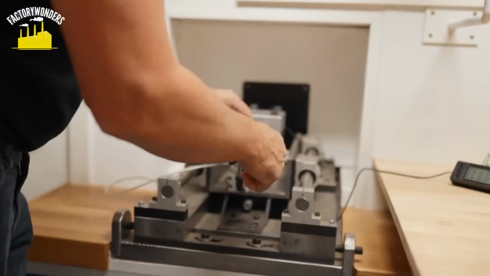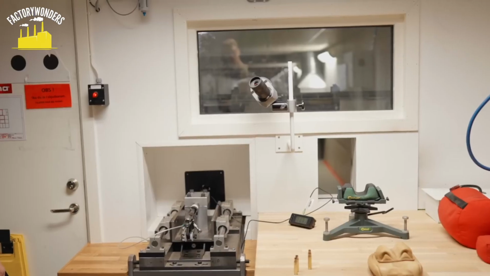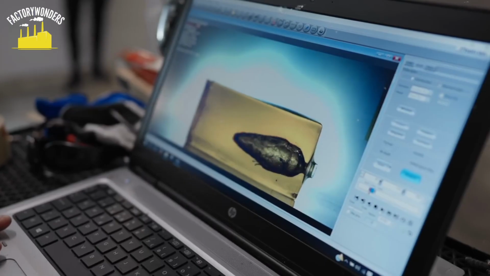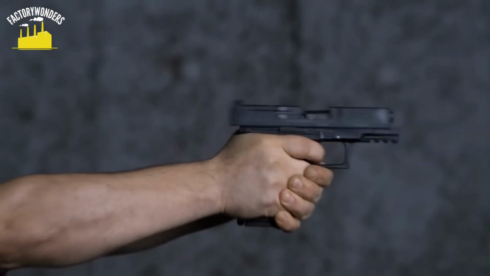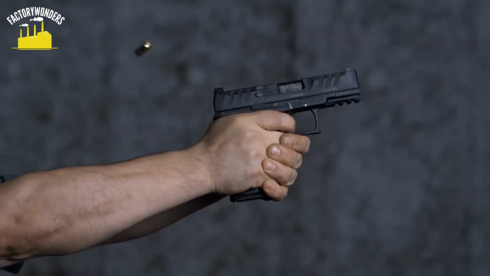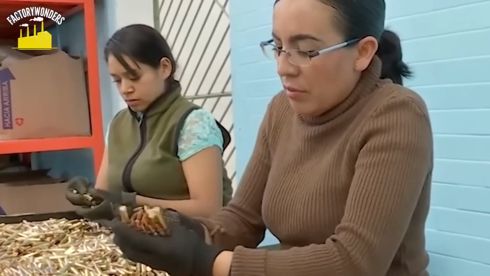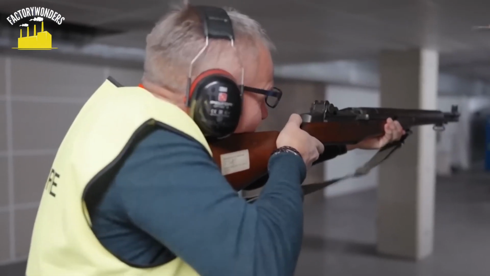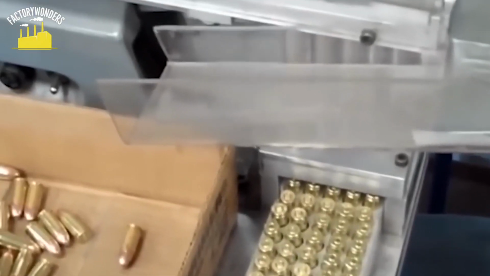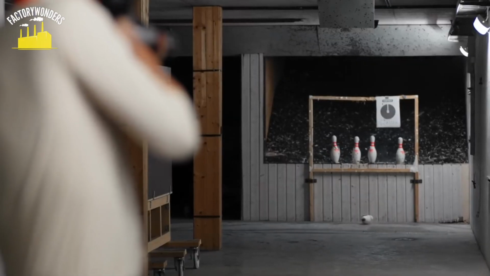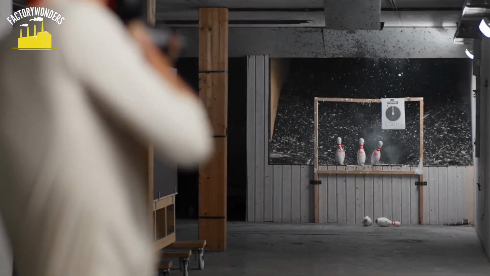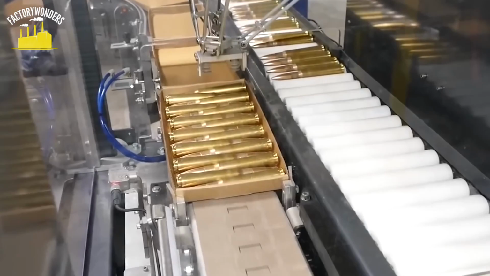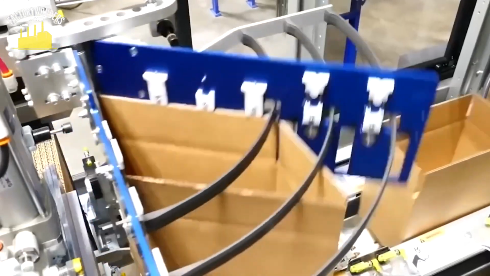Testing. Once quality control has approved them, the bullets are prepared to undergo a series of tests at a predetermined shooting range. These tests guarantee that they are effective in situations of need. Professional engineers create test plans in order to ensure that critical aspects such as impact, velocity, and accuracy are checked. The individuals who are in charge of making the guidelines take into consideration all the applications of the bullets, such as for police and military use. In order for bullets to be certified for sale, they must first satisfy the precise quality standards that are established by each type of inspection process.